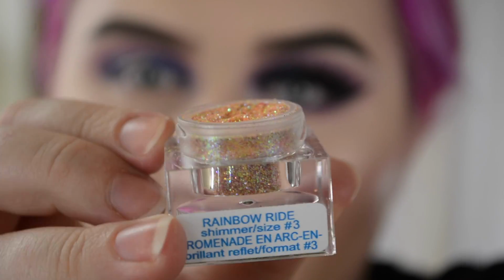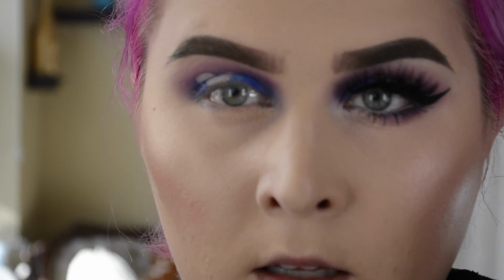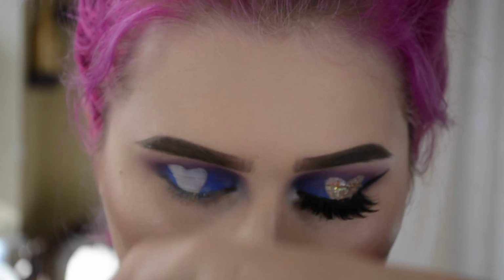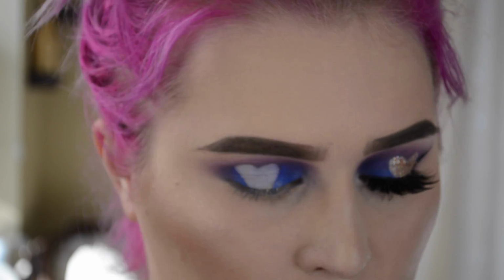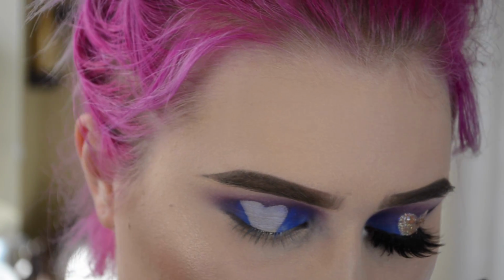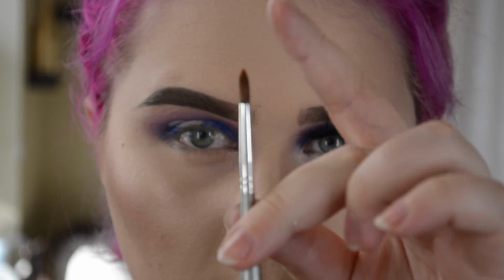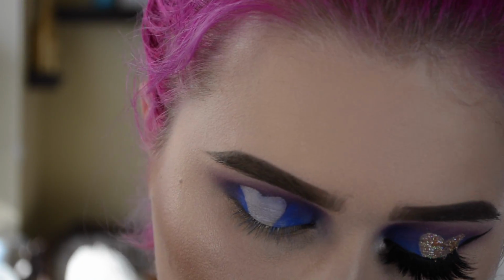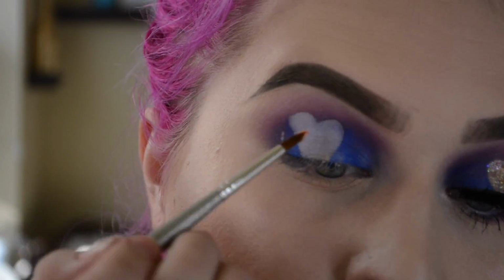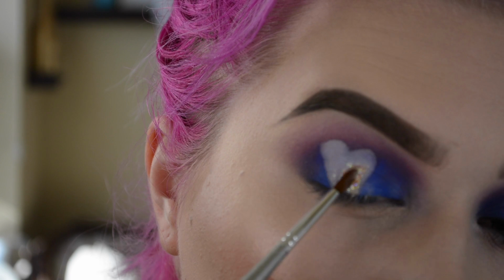This is Rainbow Ride by Lit Cosmetics, size 3, and I'm going to take the Lit Cosmetics adhesive, matches this guy. And actually, now that I think about it, I'm going to take the Lit Cosmetics round brush, which looks like this. It's just a smaller, pointier brush. Dip the adhesive, dip into the glitter, and then just start completely covering this heart.